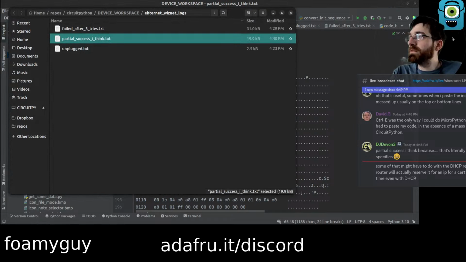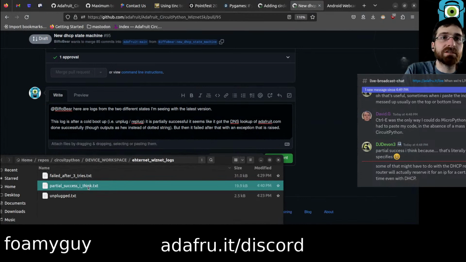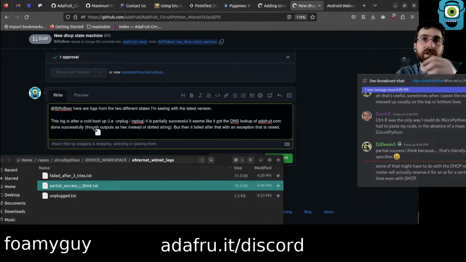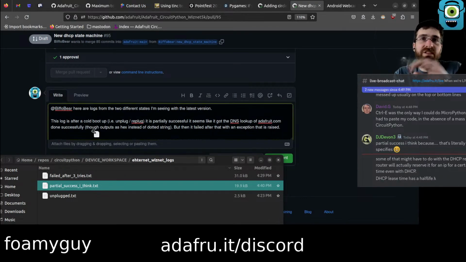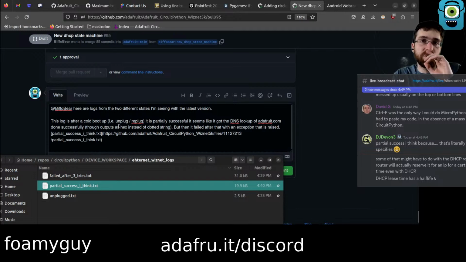So that might have to do with DHCP reservation. The router will actually reserve an IP for a certain amount of time. That is true, but I think it's not. I think the reservation should be staying the same in between my 2 different trials here. If I was testing over a day or 2, definitely I think it could be changing. Maybe it would get a different IP, or maybe it would have to explicitly renew rather than just still having it.